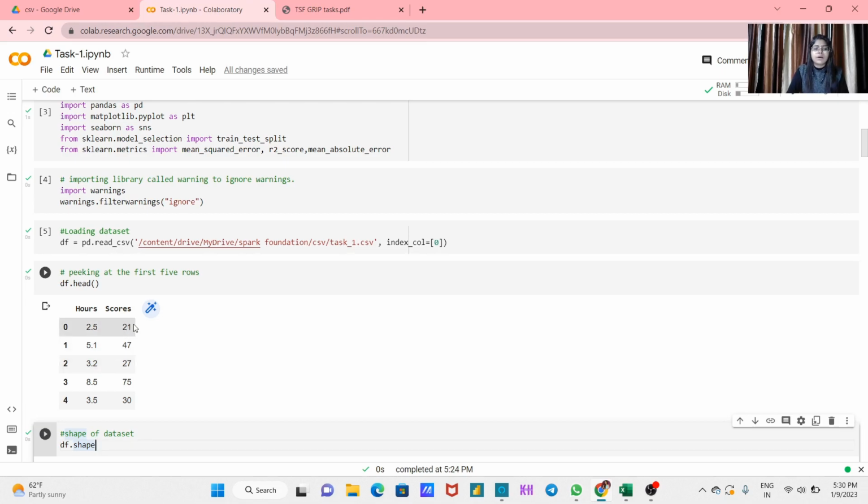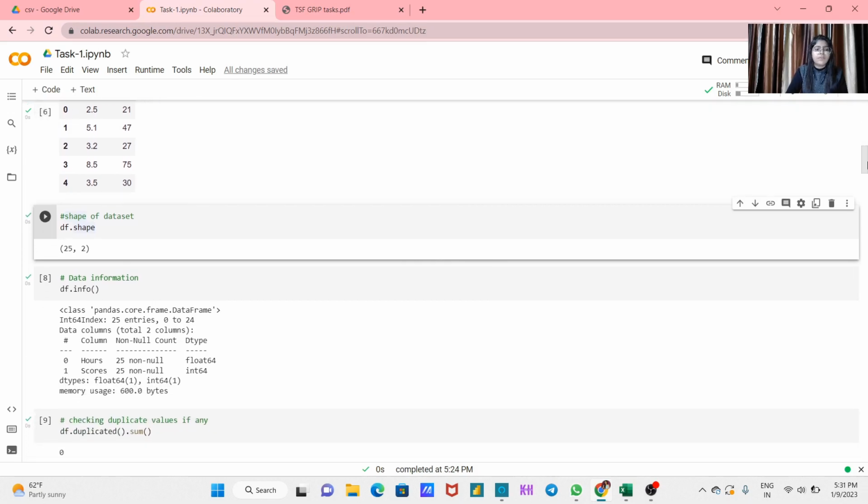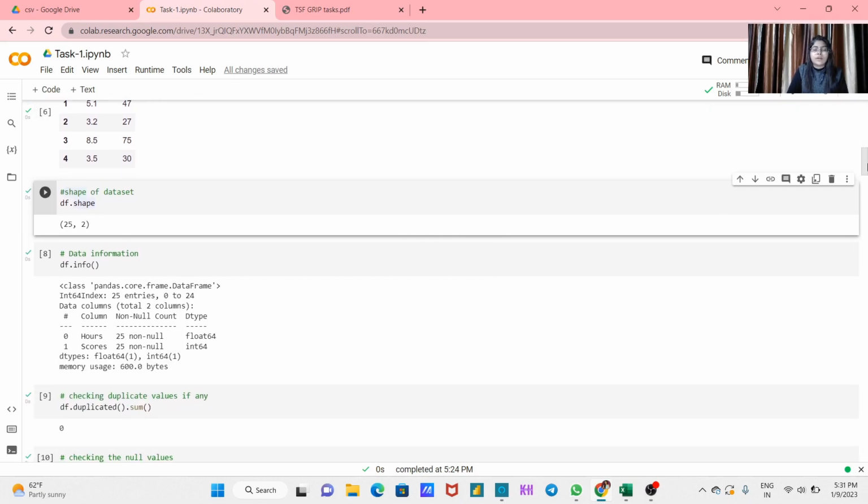Let's also see the shape of the data set. We have a total of 25 rows and 2 columns, and then the information of the data set. In info we will see whether we have null or not null values, and we will check the data type.